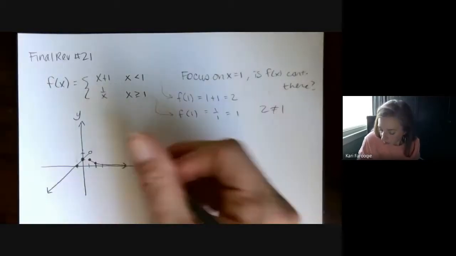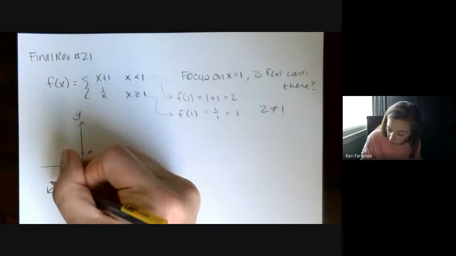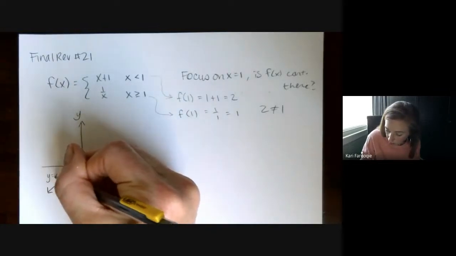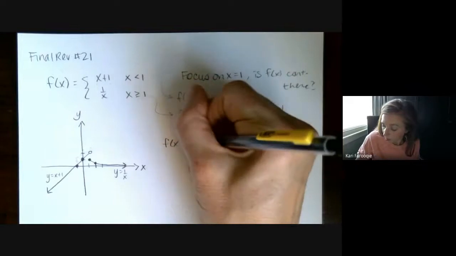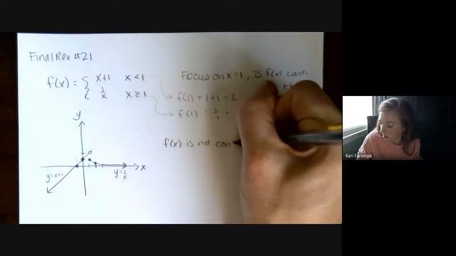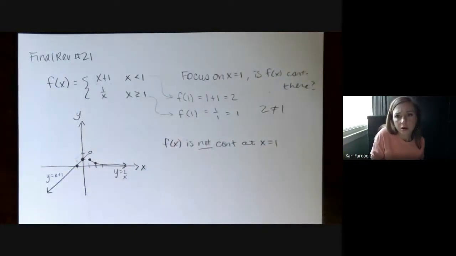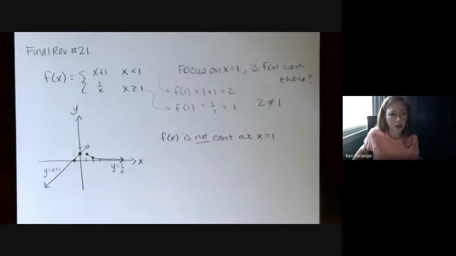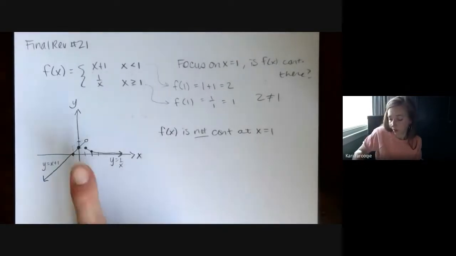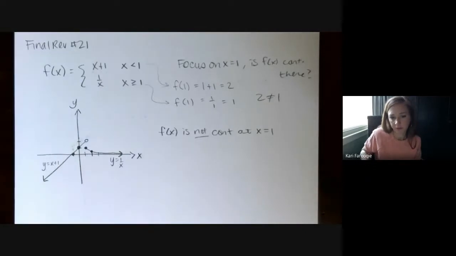So you would have to say then in this case that the function definitely is not continuous at 1, or f of x is not continuous at x equals 1. And then it was asking you to state the type of discontinuity and whether the function is left or right continuous. Okay, before I answer those last two questions, are there questions about this and why the function's not continuous at 1? So I feel like as long as you can graph it, being able to eyeball continuity is pretty straightforward for most students.